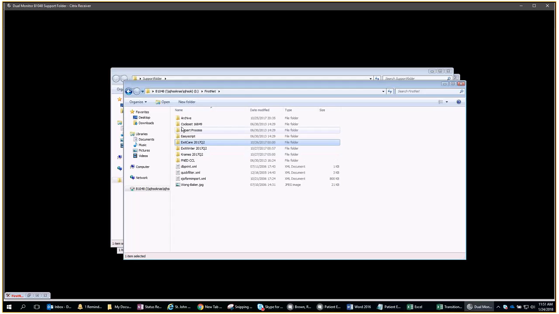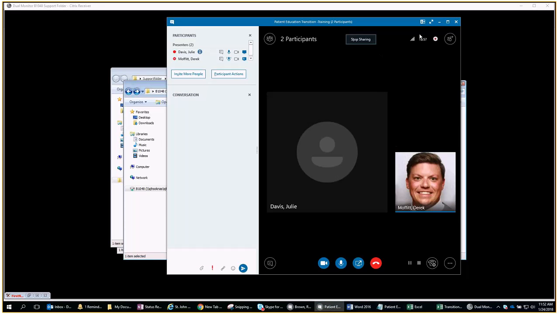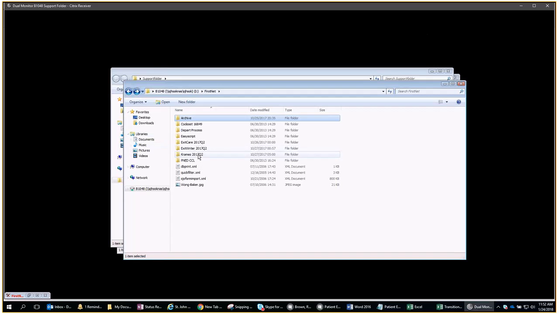So what I've done in the past is I would just move the old folder into this archive folder so that I can keep track of at least a couple of versions of what we had before. So if Karen ever asks, or if anybody ever asks, we've got a log of what our previous versions were. Once the content is unzipped, and you can unzip all three of them at the exact same time, you'll get these folders. Then I move the old ones up to the archive, and then you can start the patient ed load process.